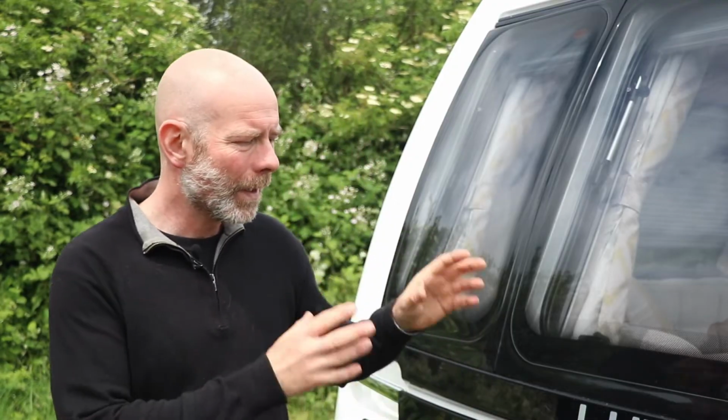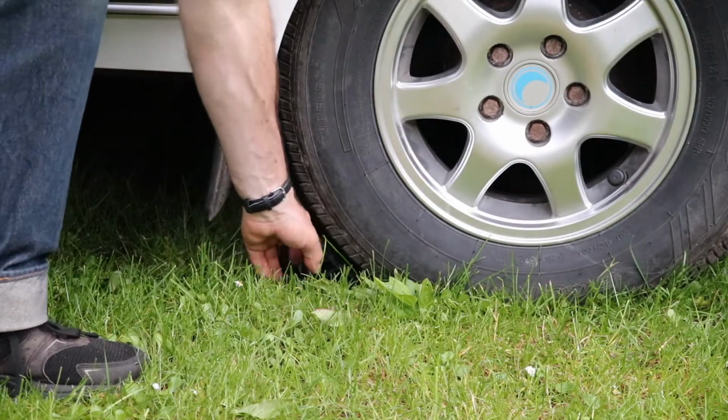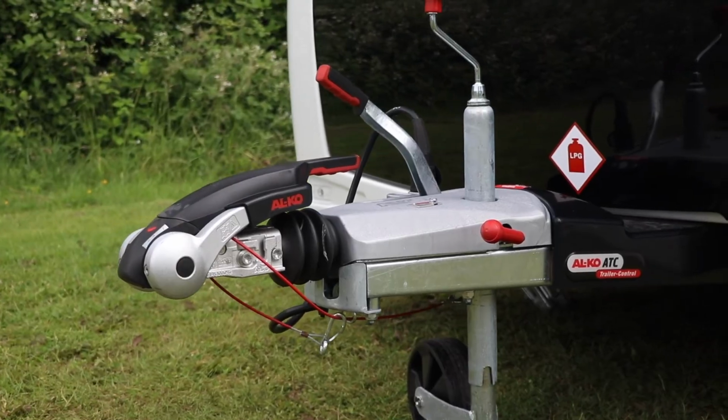So we've checked our handbooks, we've checked the tow bar specification, and despite the fact the caravan has a recommended nose weight of 100 kilos, our removable tow bar only has a maximum nose weight of 75 kilos. Therefore, 75 kilos is our target nose weight. We've loaded up the caravan as if we're going on holiday, so now we're going to check the nose weight, remembering to raise the steadies, chock the wheels and apply the handbrake.